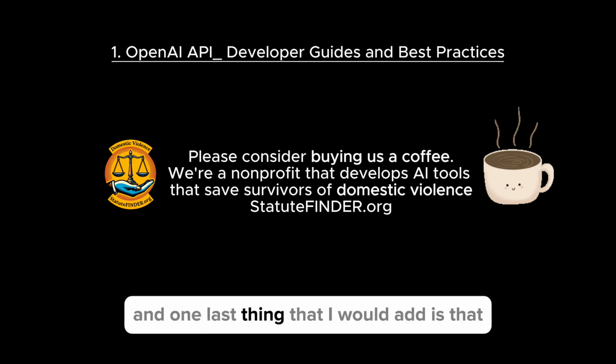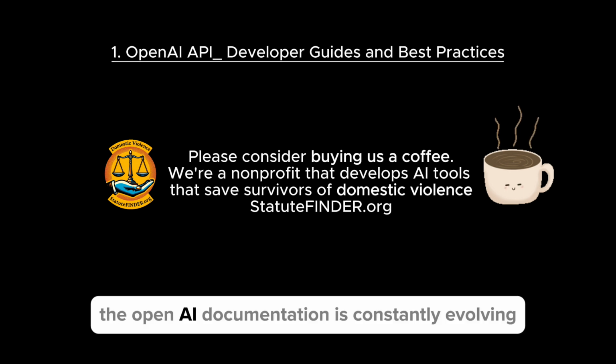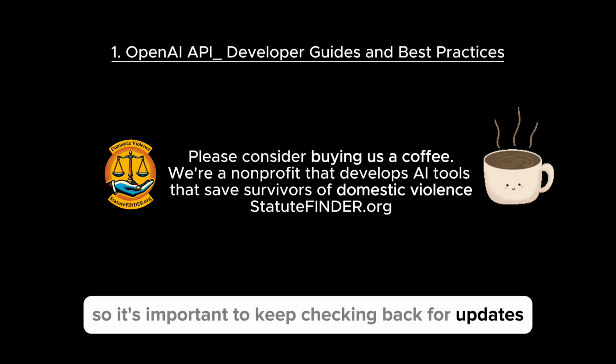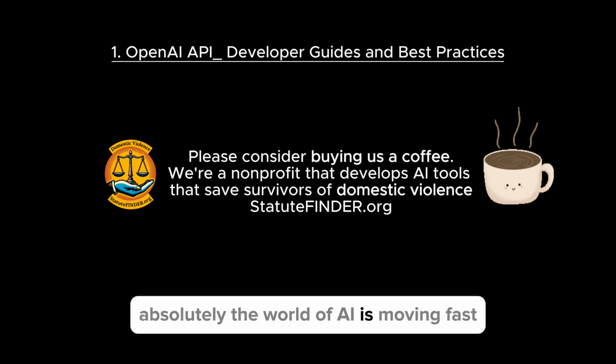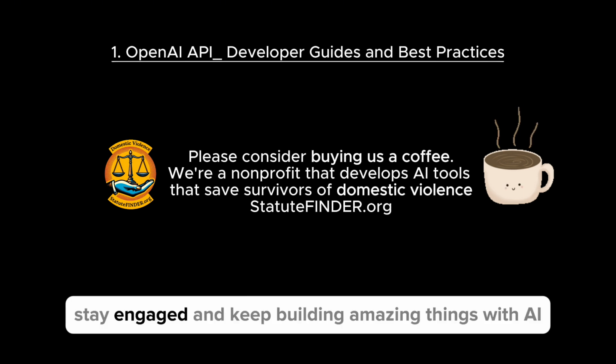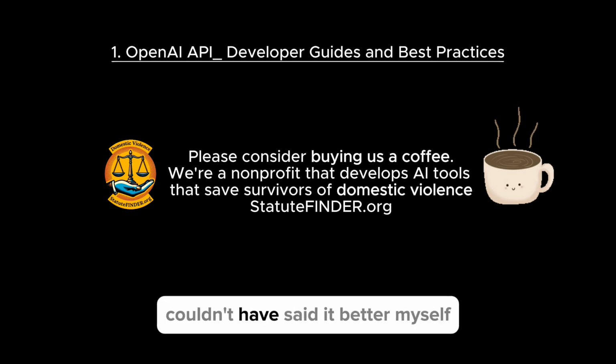And one last thing that I would add is that the OpenAI documentation is constantly evolving. New features are being added all the time, so it's important to keep checking back for updates. Absolutely. The world of AI is moving fast, and you don't want to get left behind. So stay curious, stay engaged, and keep building amazing things with AI. That's what this is all about. Couldn't have said it better myself.